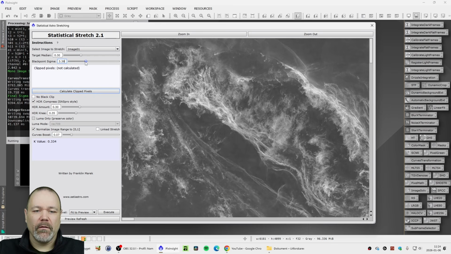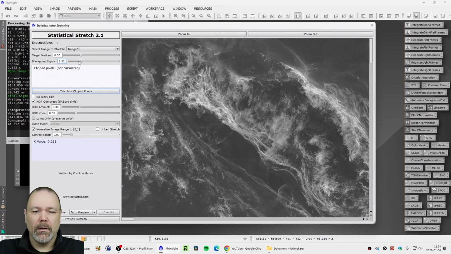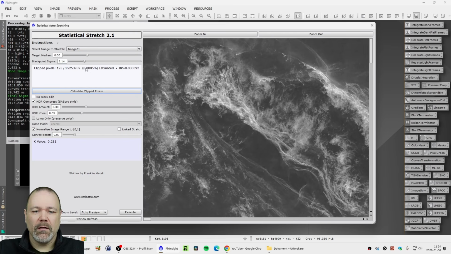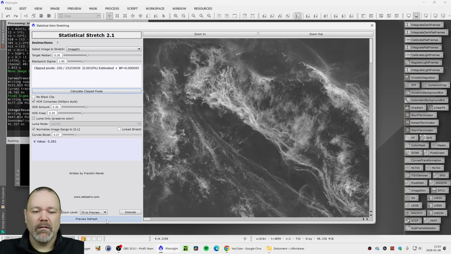Let's see what happens if we move it down to 286 maybe. You can see that for 286 for this image, we're not clipping anything, so the black point could go down even more, maybe down to 214. This is still not clipping anything, or very little, even at this rate.